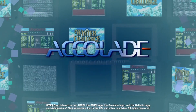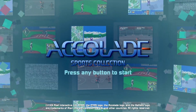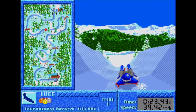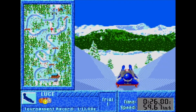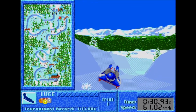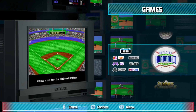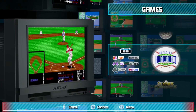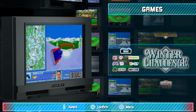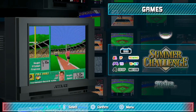If you're a fan of 16-bit sports games, then let me introduce you to the Accolade Sports Collection. This brand new compilation sees Atari and QUByte Interactive teaming up to bring us 5 classic sports games from the early 1990s. I'm talking about both the Genesis debut of Hardball and the PC sequel, Hardball II, as well as Olympic-style minigame collections like Winter Challenge and the 1993 follow-up, Summer Challenge.